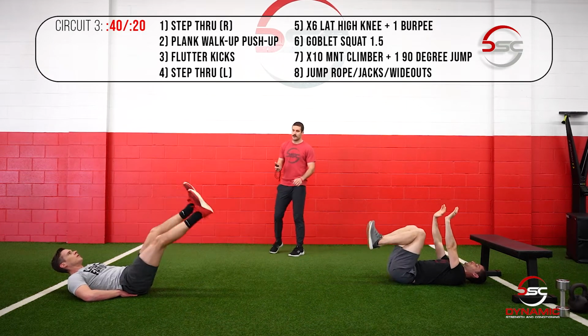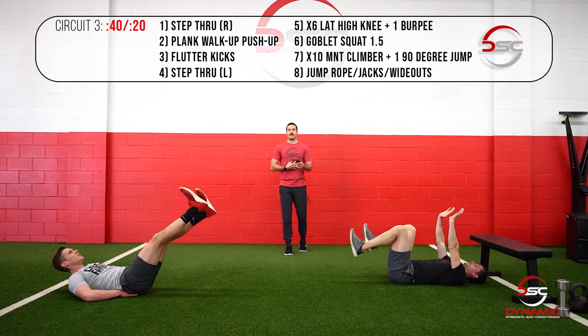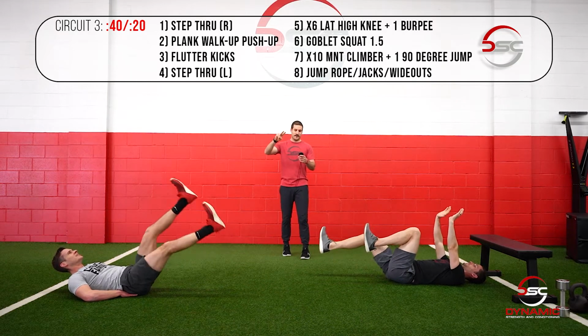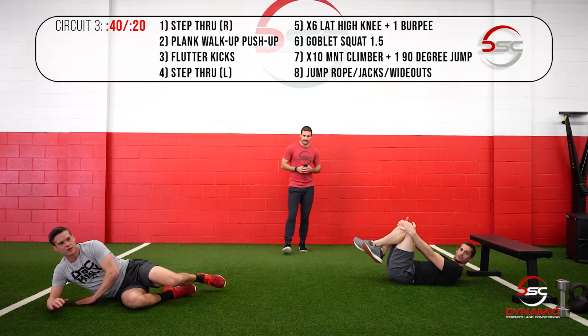Keep yourself moving. You got 10 seconds, guys. Keep going. Woo! The abs, they're burning. 5 seconds. 3, 2, and 1, guys. Good job. Go ahead and rest. Beautiful work.